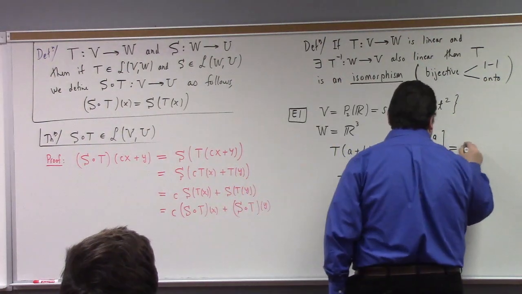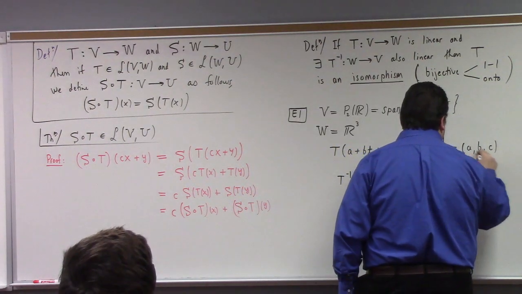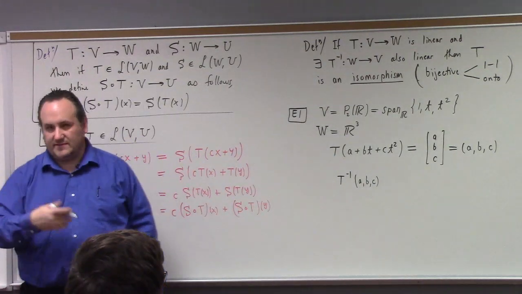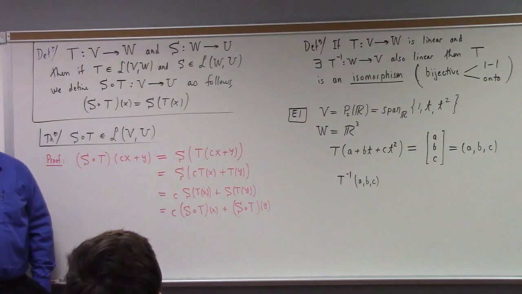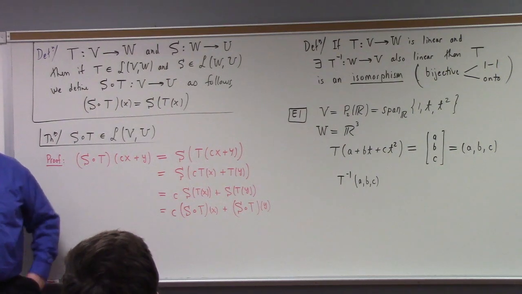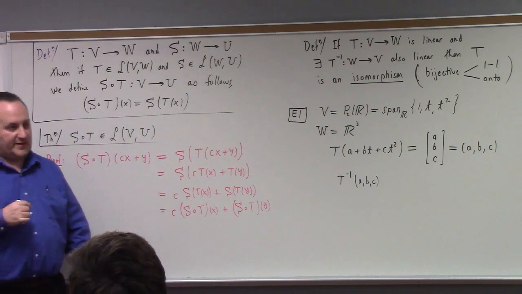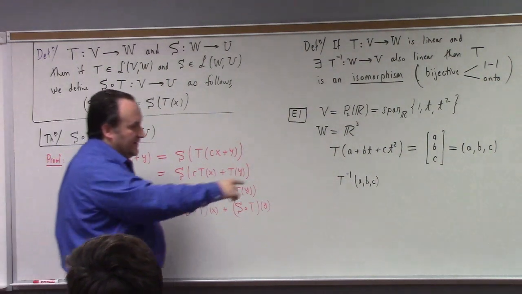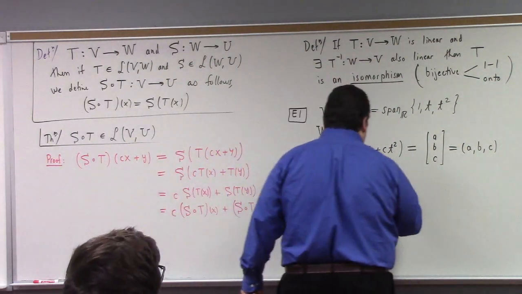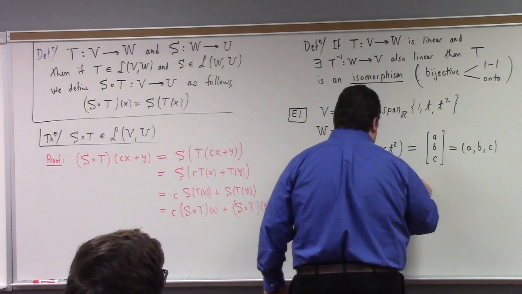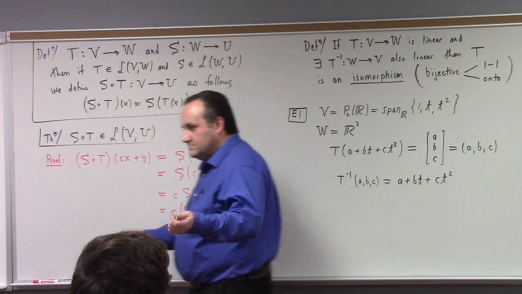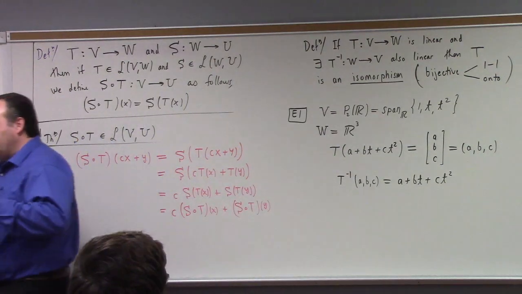By the way, you guys use this notation? I hope you do. I use this notation, so just so you know, that is my sneaky notation for a column vector written as a row vector. If I do square brackets, it's an honest row vector, but with the parentheses, it's a column vector in disguise. So anyway, the inverse of ABC is A plus Bt plus Ct squared, right? Have you guys talked about this linear transformation already?